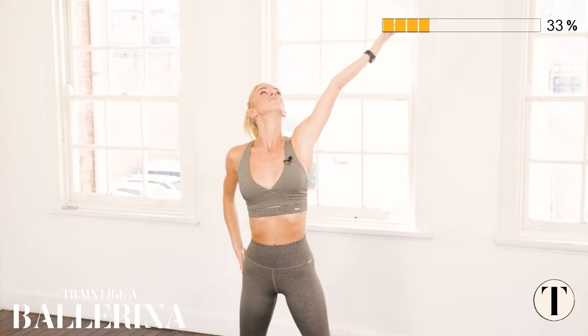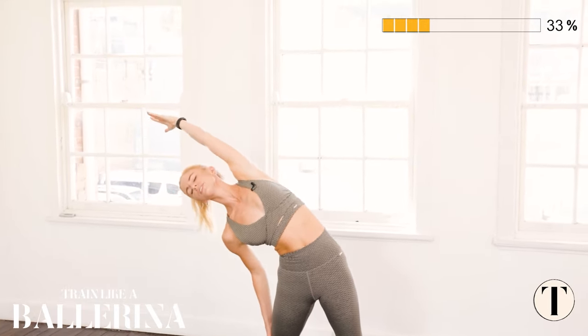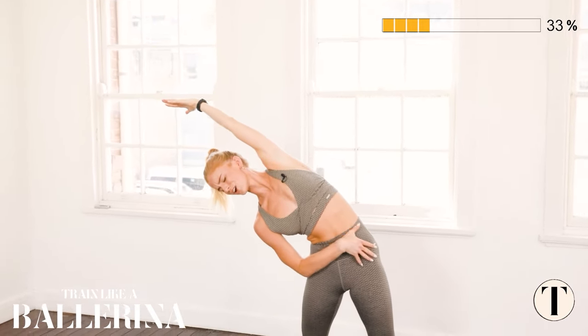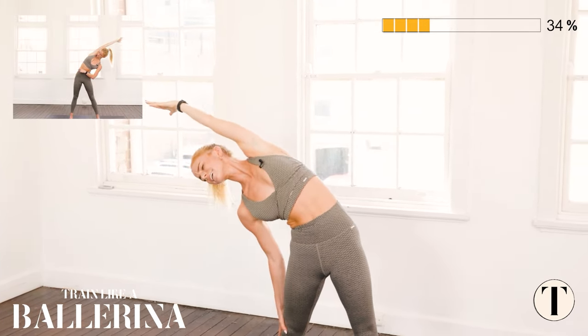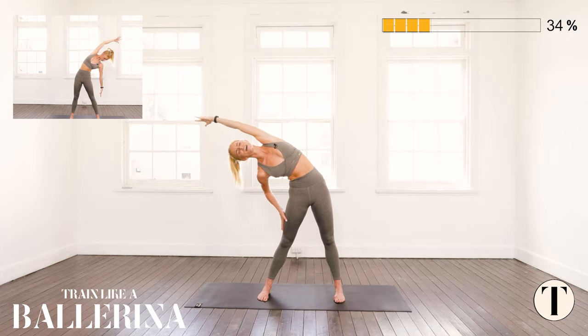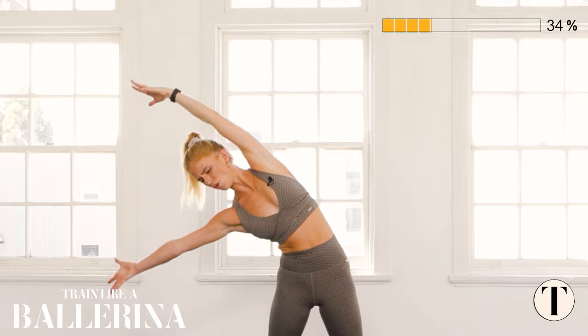Left. Reaching up. And all the way to our right side. Side of our left foot pushing down into the ground, feeling a beautiful stretch in our side, reaching all of the energy through here. It's an active stretch, not just sitting in the stretch, we're reaching the entire time. Big breath in, big breath out, coming to fifth, using your core to bring us back in.